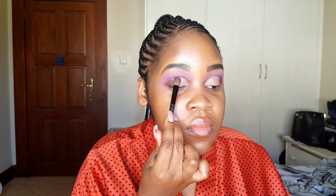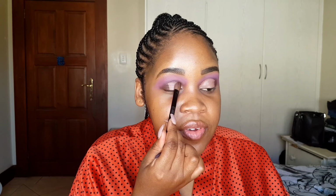Now I'm going to go back in with the color dual end brush. I'm going to use this side of the brush, and I'm going into this shimmer shade. I do not want to drop this shimmer shade, and you're just going to see how shimmery it is. It is so pretty. And I feel like this side of the brush picks up shimmery shades, not necessarily glittery shades, but more shimmery shades, much better than any other brush that I have in my collection.